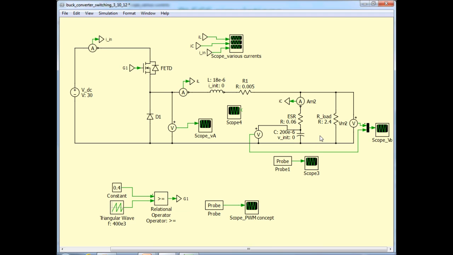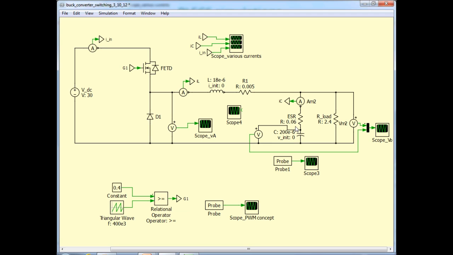Finally, I also want to show the ripple voltage in the output capacitor. In a real capacitor, we cannot distinguish between the ripple component of just the ideal capacitor part and the ripple component of the ESR separately, because the ESR is a distributed component. But in simulation, we can do that. In fact, we model the ESR as an external capacitor, so we can separately monitor the voltage across the ideal capacitor, across the ESR, and across the total capacitor.